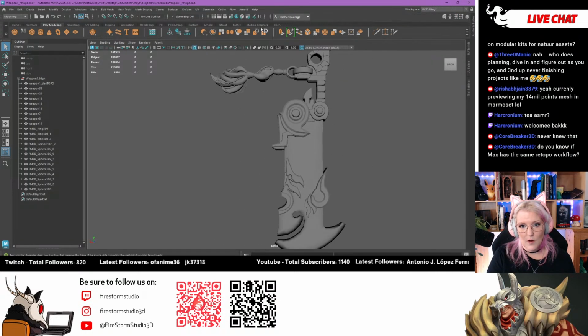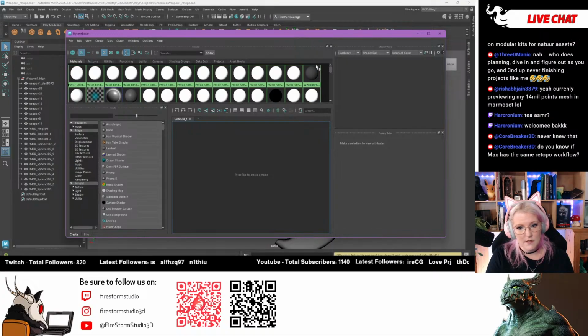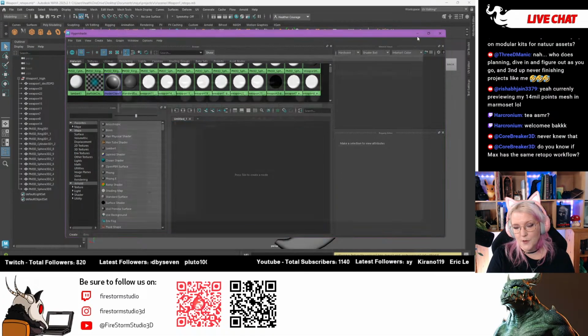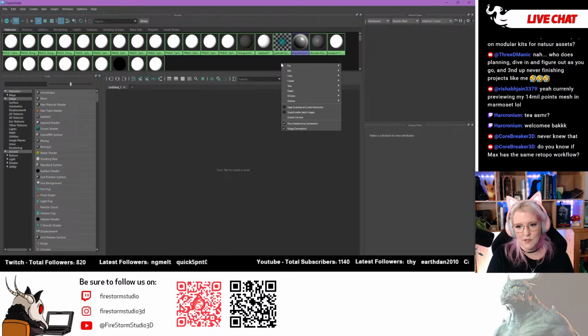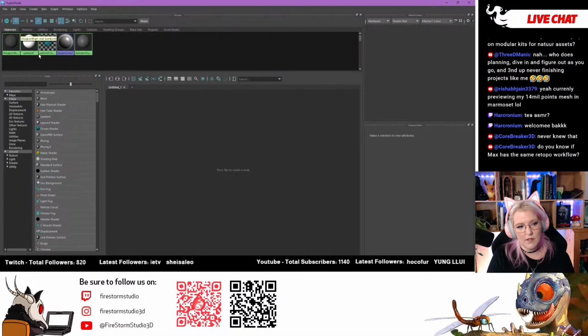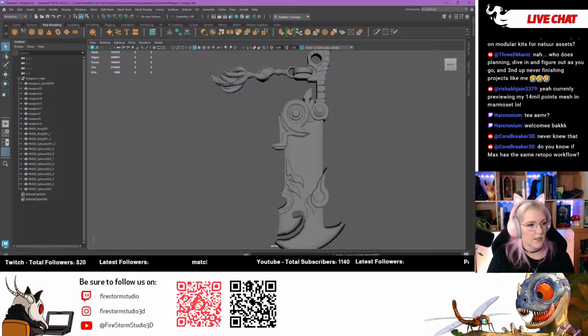And while I'm at it, I'm just going to go into the Hypershade menu because I want to delete everything that we don't need because I just like to delete things. So if you go into the Hypershade menu, you're going to get something that looks like this. If you right click, and it listens to you, which it's not doing, you can go to edit and say delete unused nodes, and then you delete all your unused nodes. Happy days. Lambert 1, you can't overwrite, just leave it sitting there. It's just sitting there keeping them company. You don't need to worry about it.